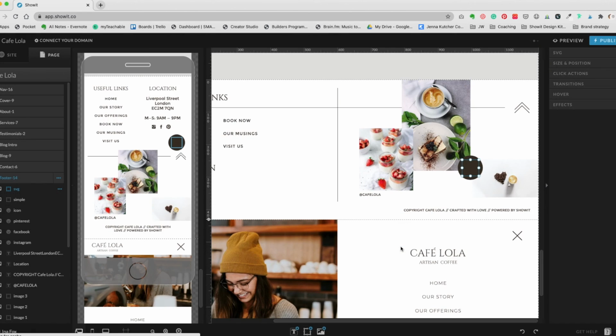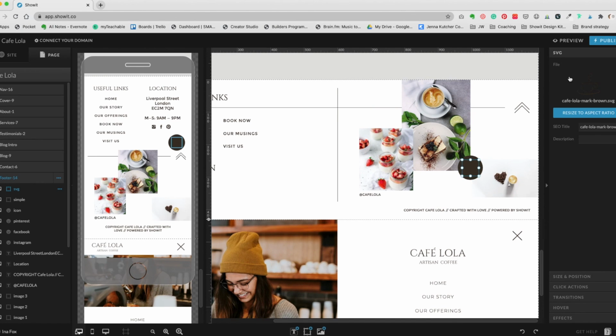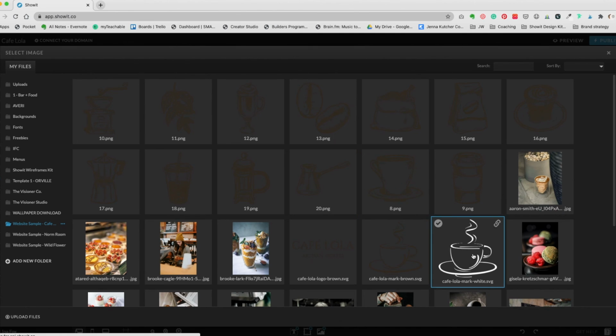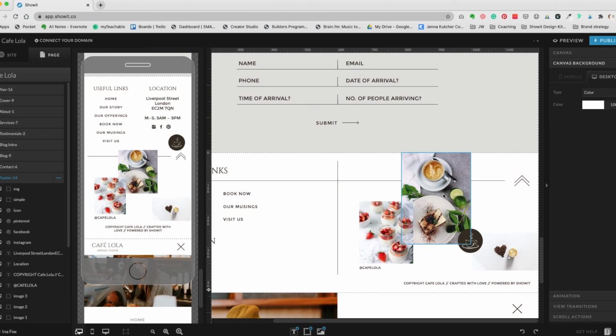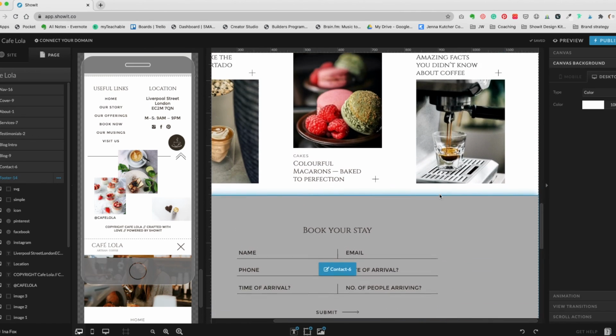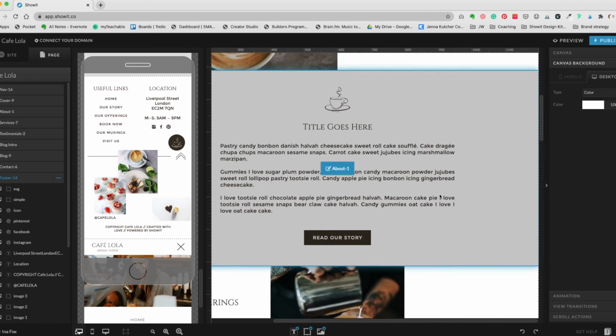And we're going for this one. Perfect. So that's the whole page basically restyled.